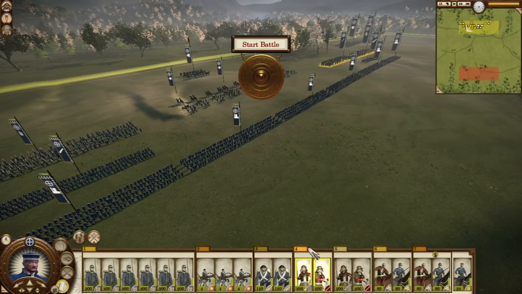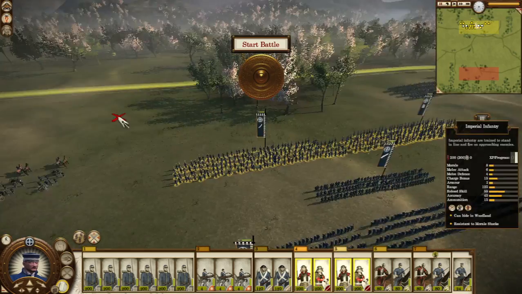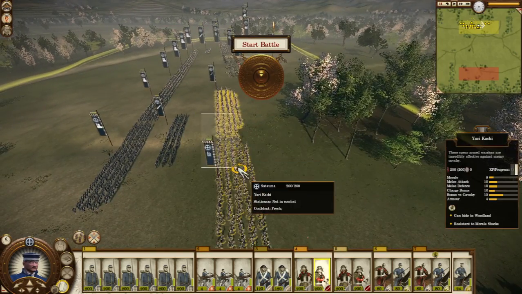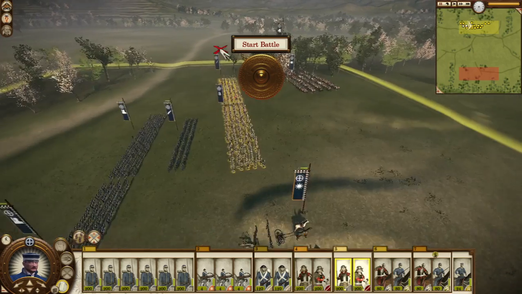And I always include 4 units of traditional infantry. Yari Kachi, Katanakachi, one group on the left flank, another group on the right flank.